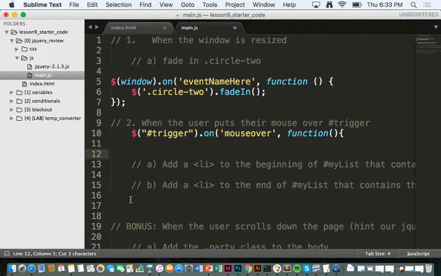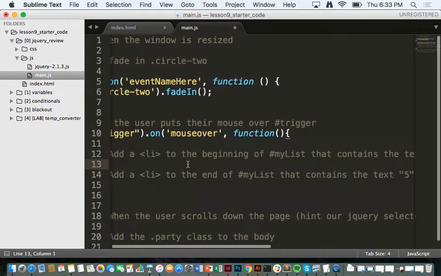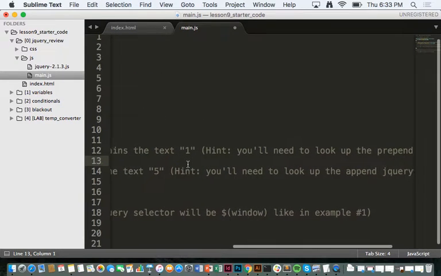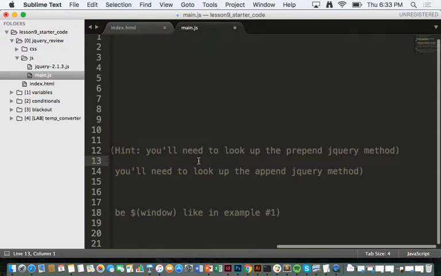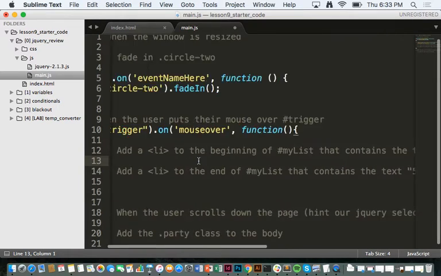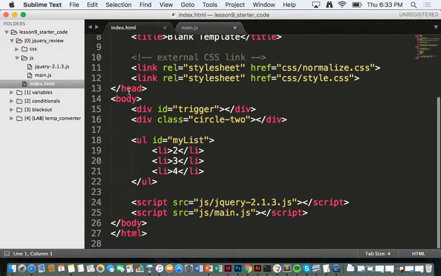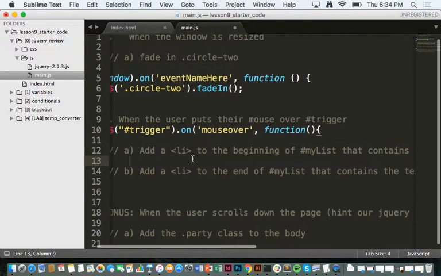So in this case, I'm going to add a li to the beginning of my list that contains the text 1. Okay, so it's telling me that I need the prepend method. Any guesses on how we can do this?